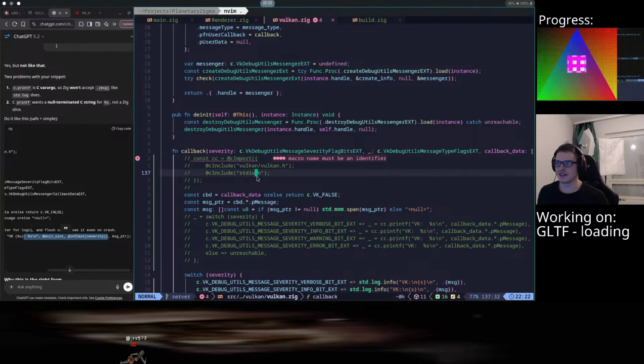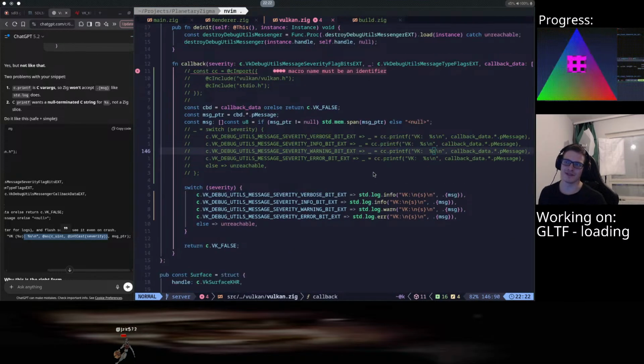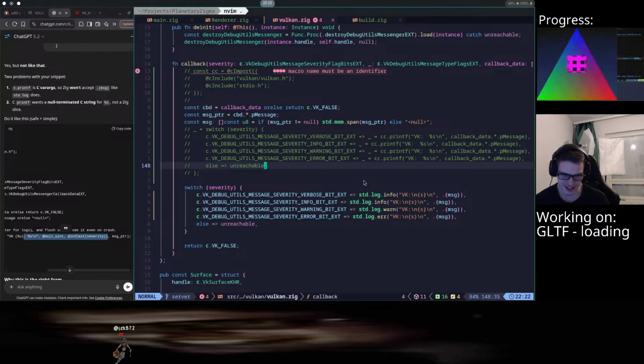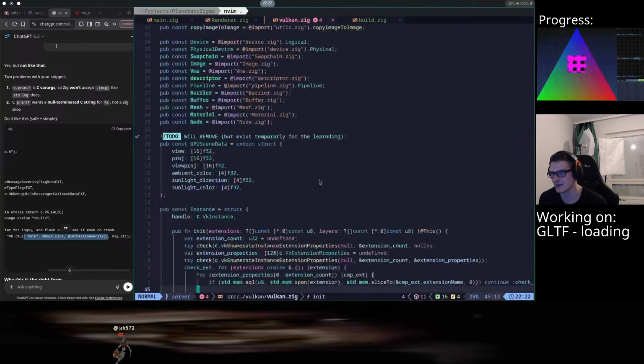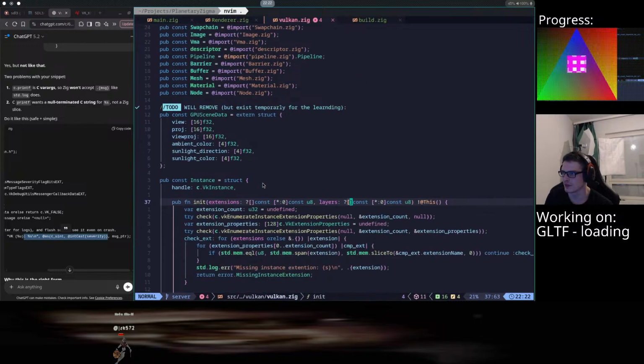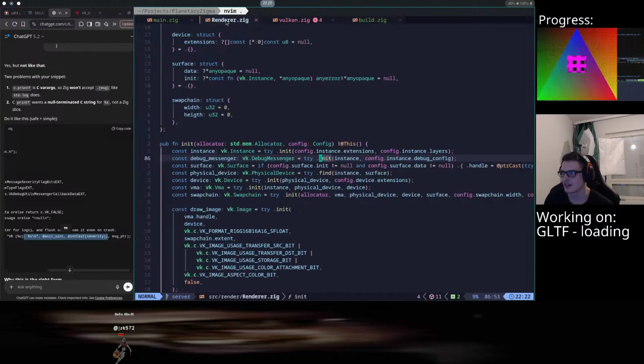I want something where I use the C printf, because this is not the first time we run into this crash, right? So I want to change the way I print stuff to use something else. Yeah, so we're gonna just override the log function. But why would you do it in C main when we are inside of the Vulkan thingy? Alright, do it in renderer.zig, I guess. No, you can't do it in here. You have to do it in the root of the module.